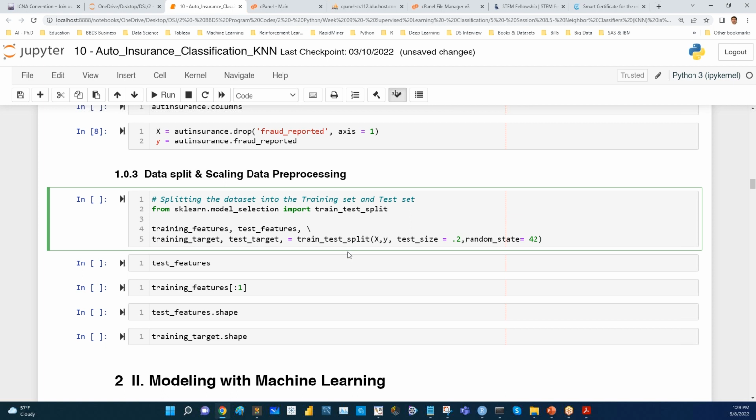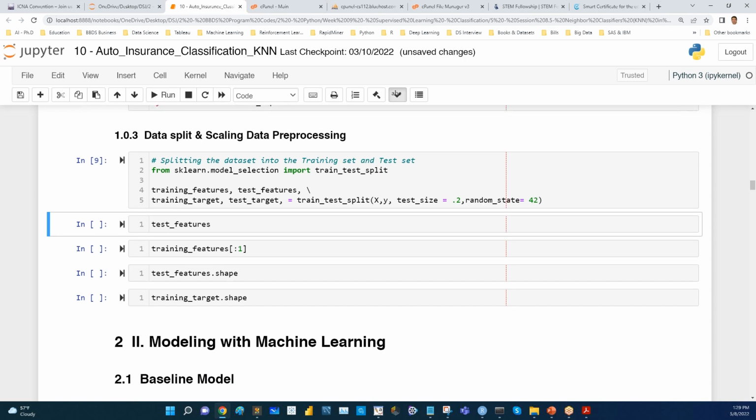But just make sure that the part of the data you use to train the model is large enough compared to the part of the data you use to test how good your model is. The most common splitting percentage is 80%, 20%. Okay, so we got that.